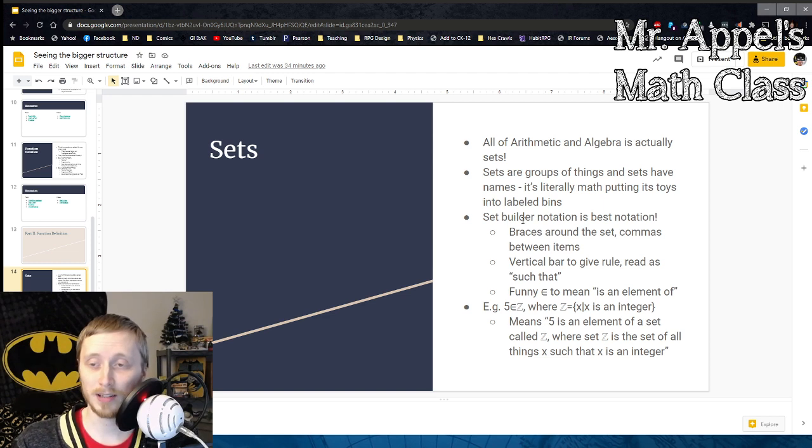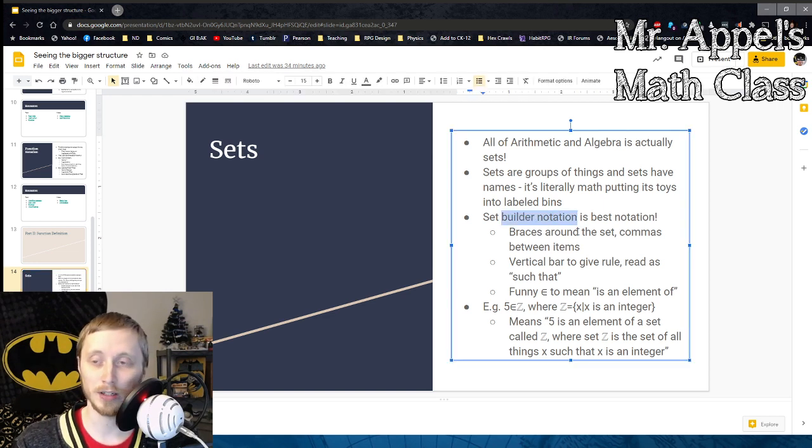And along with sets comes set builder notation. Probably the best notation. Honestly, you should get used to using this instead of interval notation. Interval is so limited. Set builder can do so many more powerful things. This is the one with the braces. And sometimes you'll see this vertical bar in the middle of it, and you read that as "such that." Again, mathematicians and their shortcuts. We're as lazy as possible. We've turned every possible word and phrase into a single symbol.